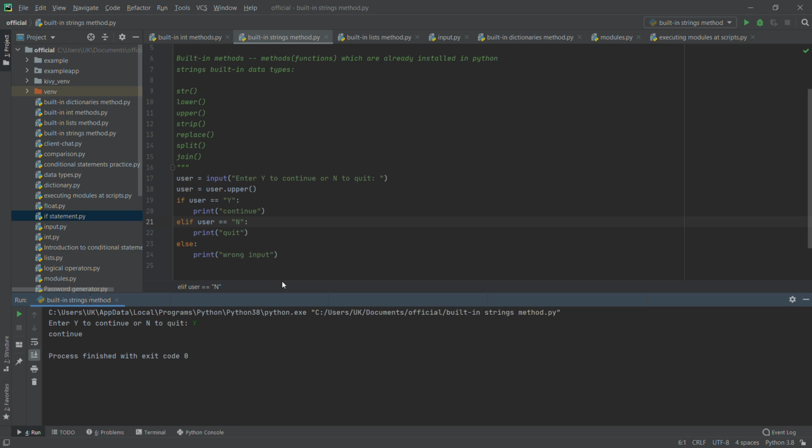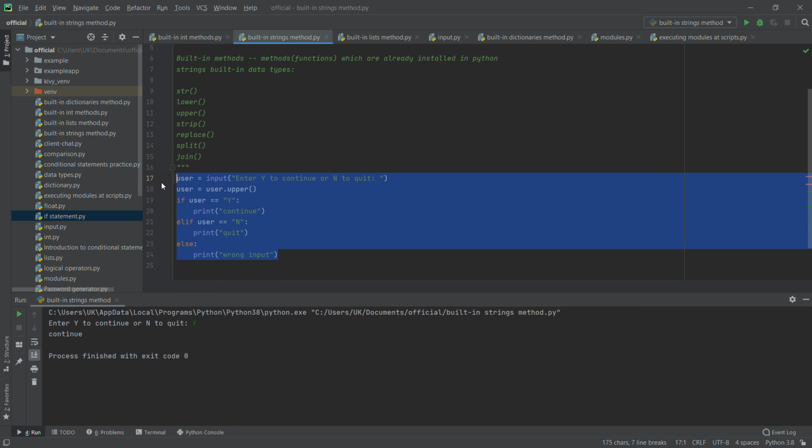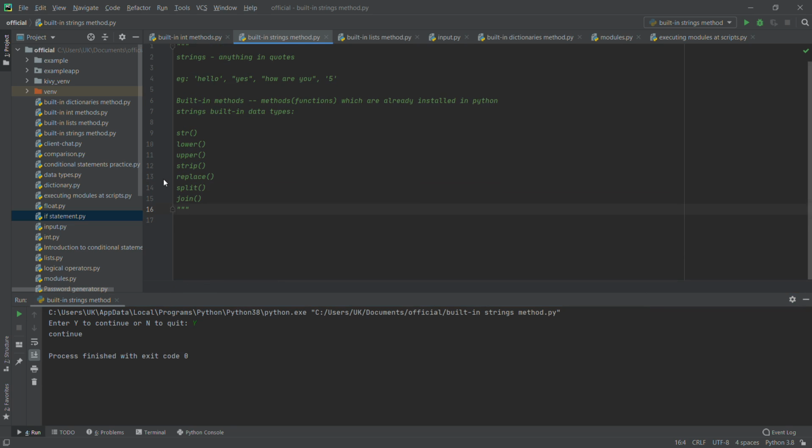Okay, so simple. Now we move on to the strip method. The strip method is used for stripping, so we are just removing something. It removes white spaces. So let's say something like sentence is equal to, then you put white spaces, then I will say, my name is Faisal.